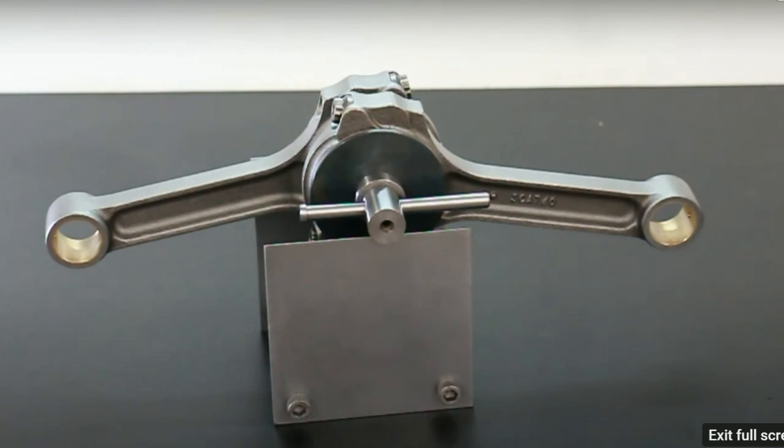With the setup we've got here, we can balance these little ends to within about 0.2, 0.3 of a gram. Now, we have to get everything horizontal. That is the height of the, each small end must be the same. The easiest way to do that, to check the balance, is to line it up with a background straight line and get each of the little ends, the pin ends, the same distance from that line.